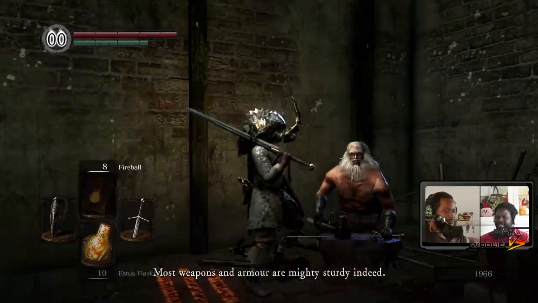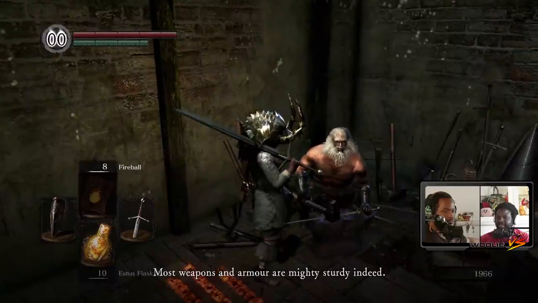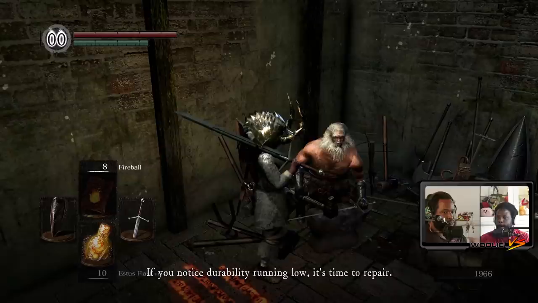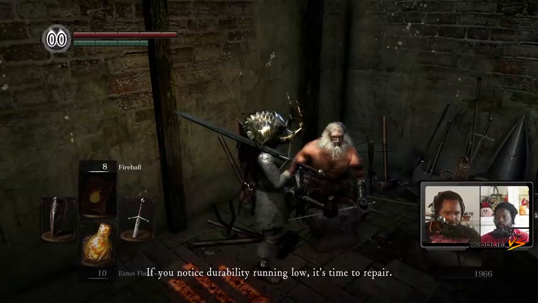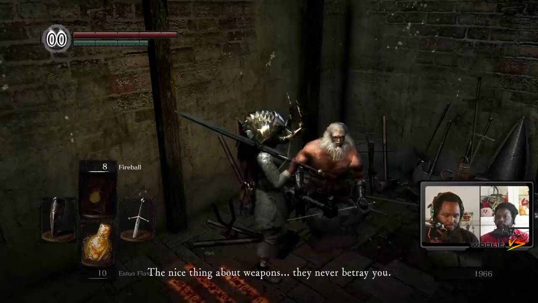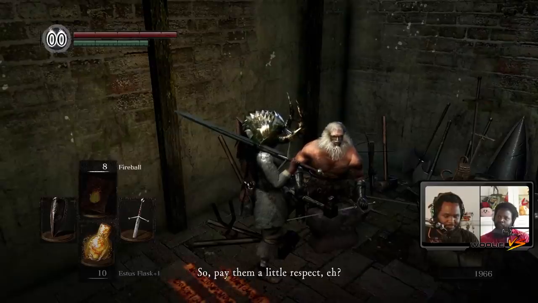Most weapons and armor are mighty sturdy indeed, but every hunk of metal has its breaking point. If you notice durability running low, it's time to repair. You can ask a blacksmith like myself, or do it on your own with a grindstone. The nice thing about weapons, they never betray you. So pay them a little respect, eh?